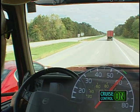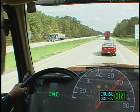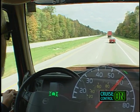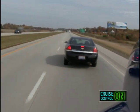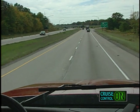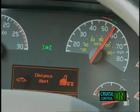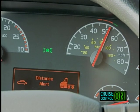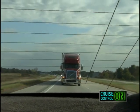While traveling down the highway, a car cuts in front of the truck and immediately accelerates away. The Bendix Wingman ACB system will actively track the car, but the truck will not speed up nor sound an alert. Now, let's take the same scenario, but rather than accelerate, the forward vehicle makes an abrupt lane change and slows down. A situation that all too often occurs near freeway exits. If the car suddenly slows down, Bendix Wingman ACB will take action by warning the driver and slowing down the truck as previously described, reducing throttle, engaging the engine retarder, and if necessary, applying the brakes.